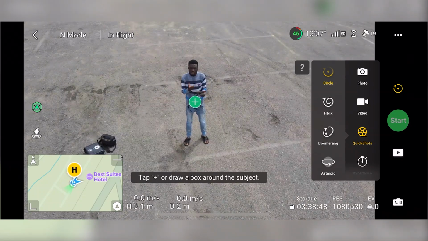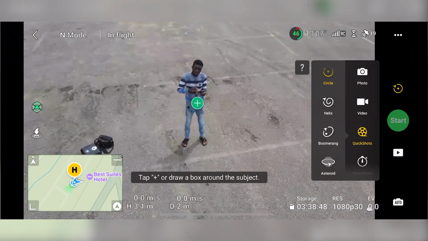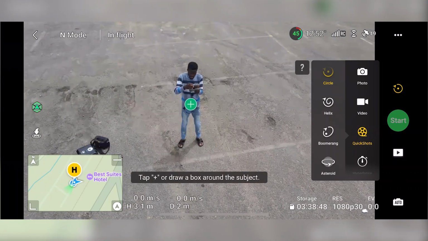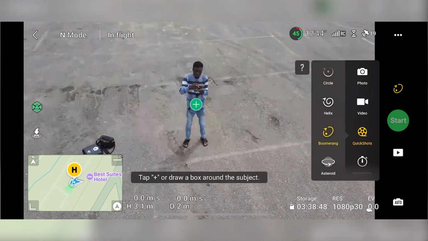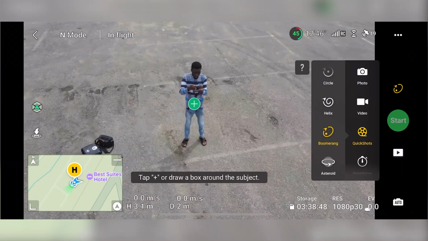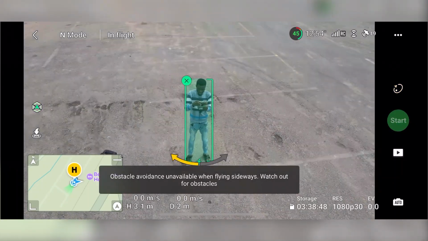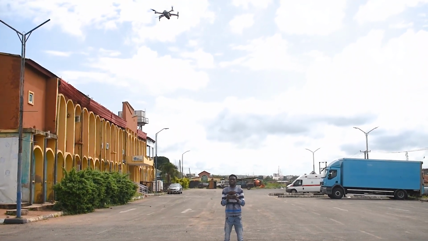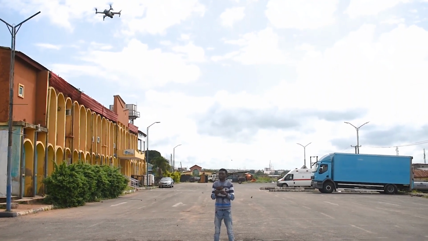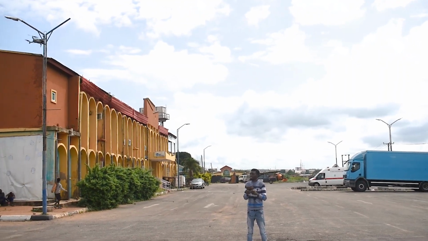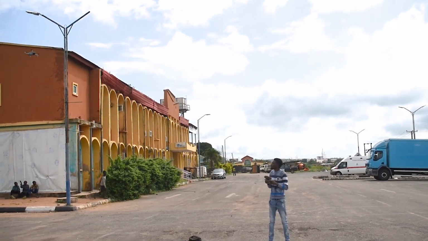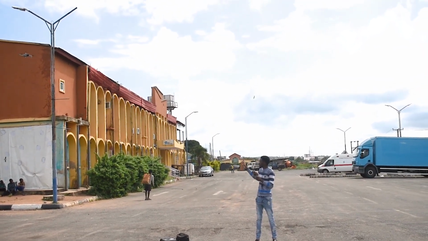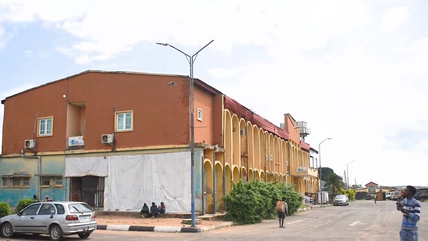For example, let me try a quick shot and break it by pressing the home button. When you press the home button once, your quick shot is going to stop. So let me use boomerang, click on the subject here, and then click on start. It's counting down already, so it's going to give me the boomerang shot. If I notice it's going where I don't want it to go, I press break because it's going towards the pole. I click on the home button, and then it stopped.